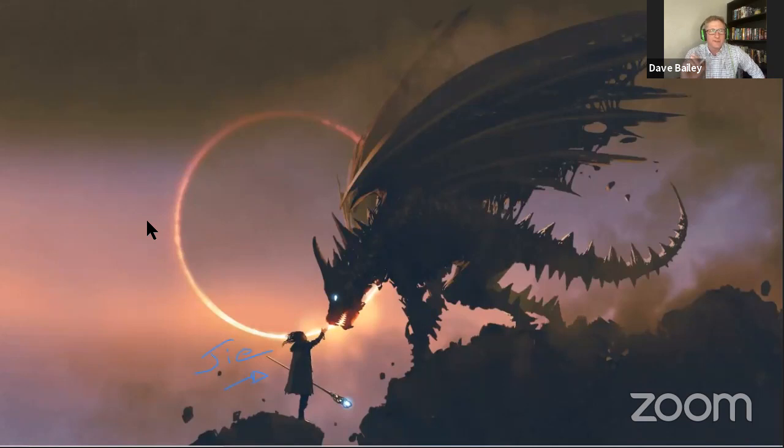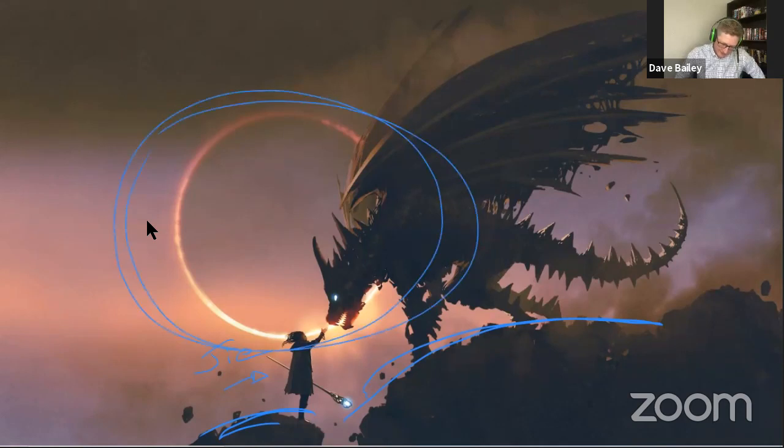Okay? All right. So you see they're standing on some rocks down here, right? Kind of some rocky outcroppings. There's a kind of an eclipsed sun behind them, a ring of light.